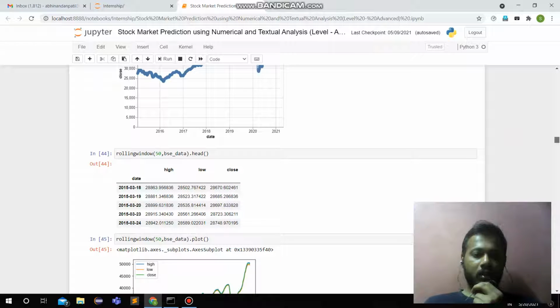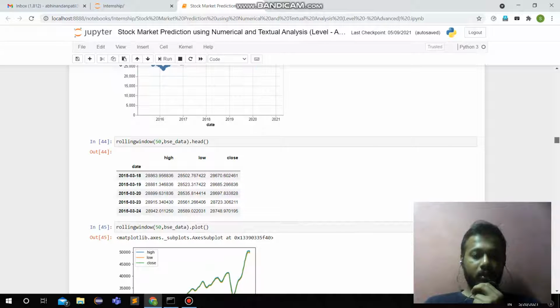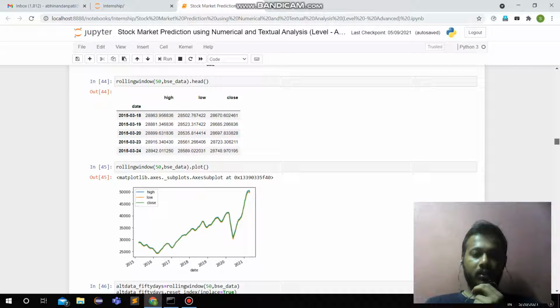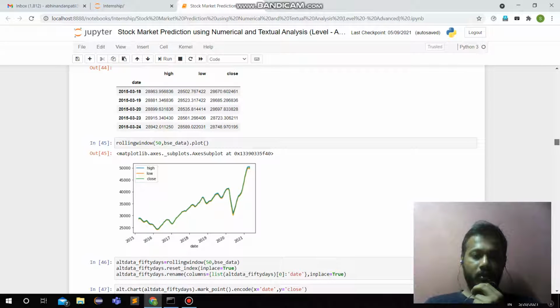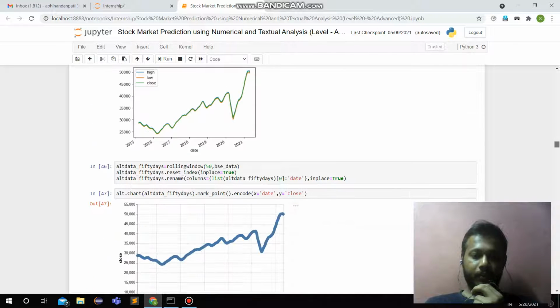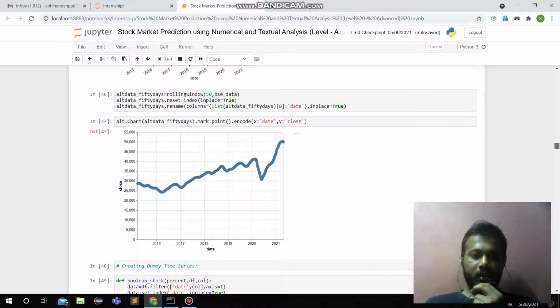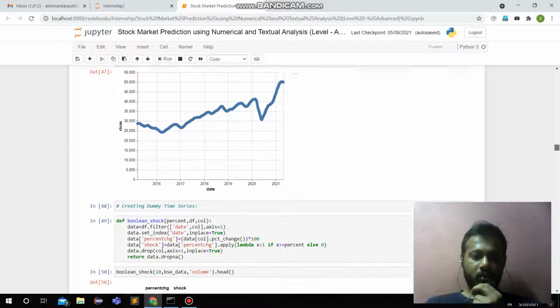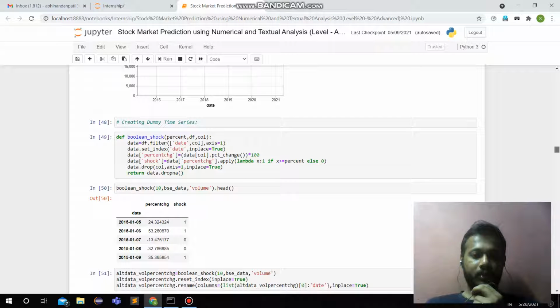After that, here is a dataset of the rolling window for size 50. After that here is a graph for the rolling window of size 50. Here is a plot of close versus date. After that, creating a dummy time series.